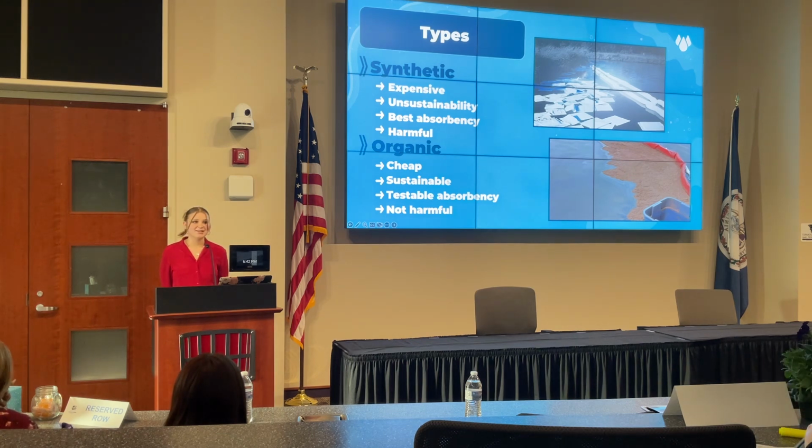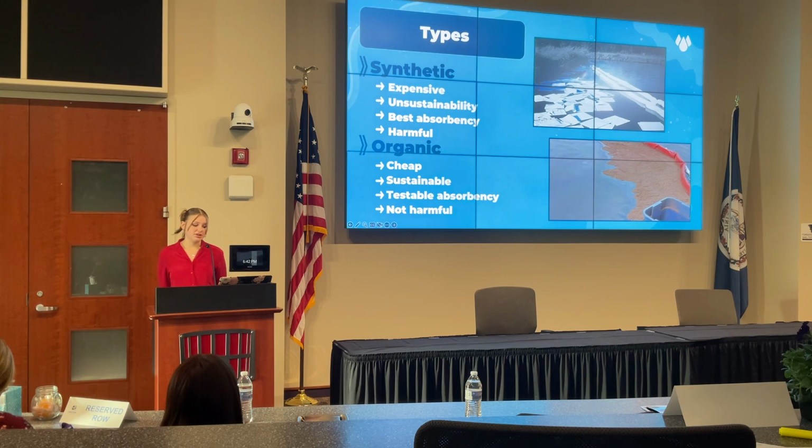And when you're testing the conditions of a sorbent, you're testing 4 main quantities: the expense, the sustainability, the absorbency, and the harm done to the environment in which it is used. Synthetic are very expensive and unsustainable due to the way they are made. They come from plastics and chemical elements that cannot be easily obtained and will one day run out, which makes them very unsustainable. However, they do have the best absorbency because they are made specifically for this purpose and contain no other uses. However, this does create a very harmful chemical component that will leave residue in the waterways.